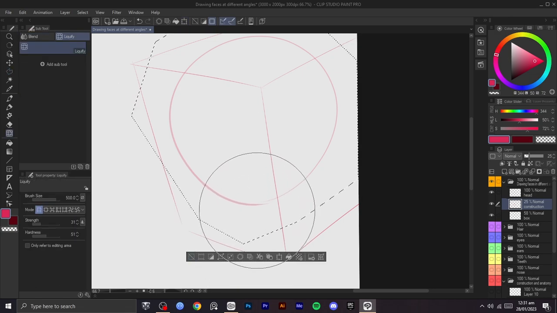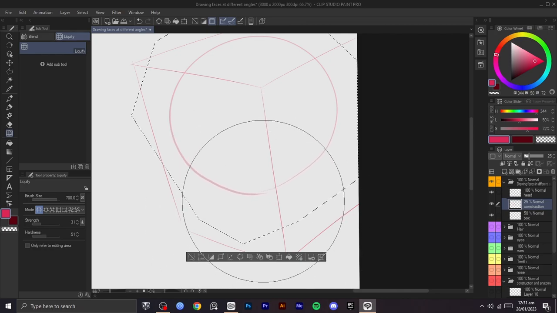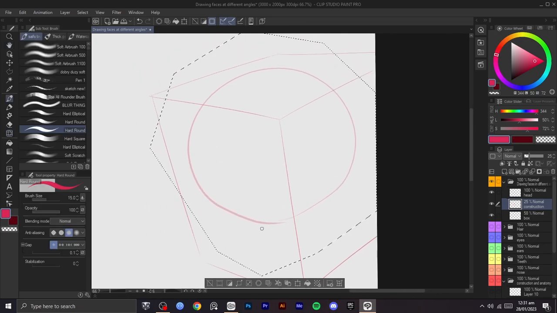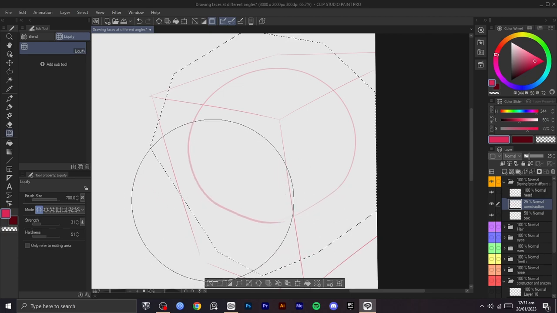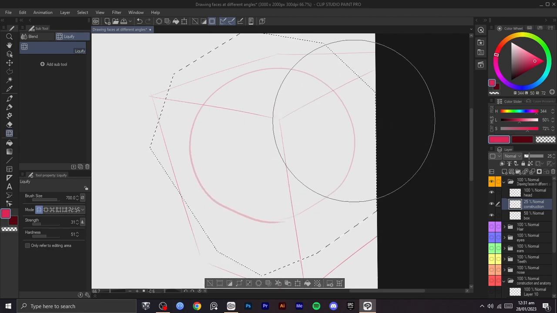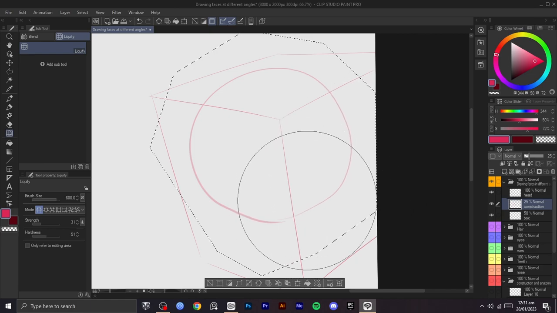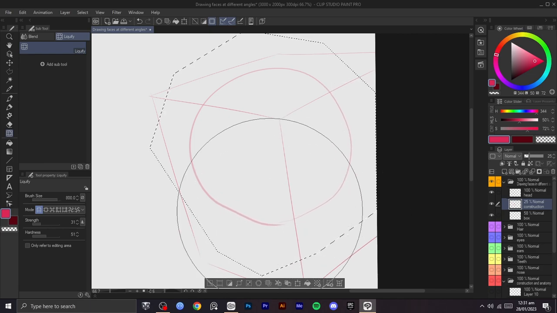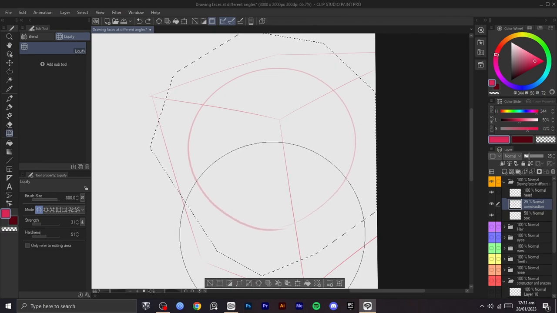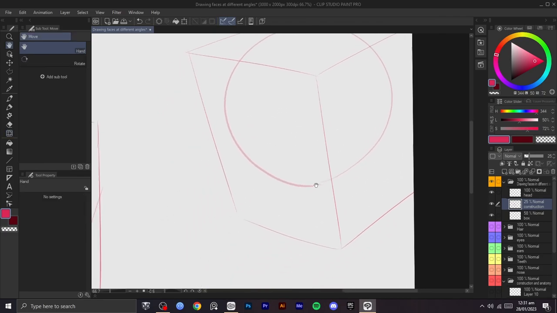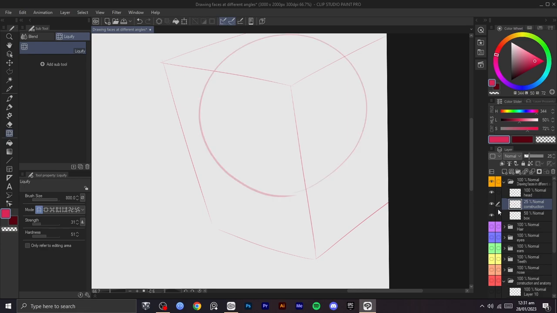And I'll just round it off a little so it's satisfying for everybody to look at, since perfect circles are always satisfying to look at. I mean, imagine a perfect circle that isn't satisfying to look at. That's just sad. There you go. It's not the best, but yeah, that's the job.